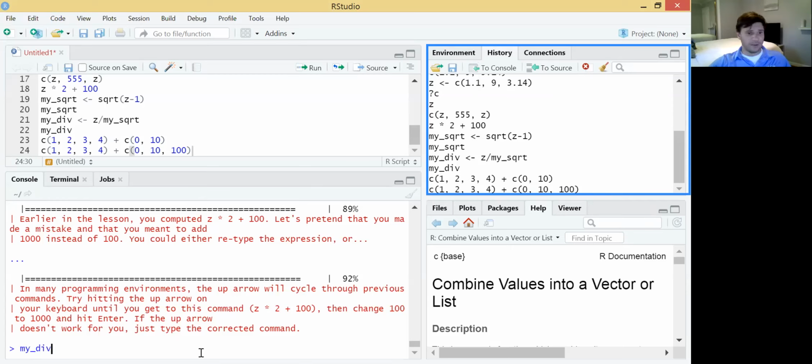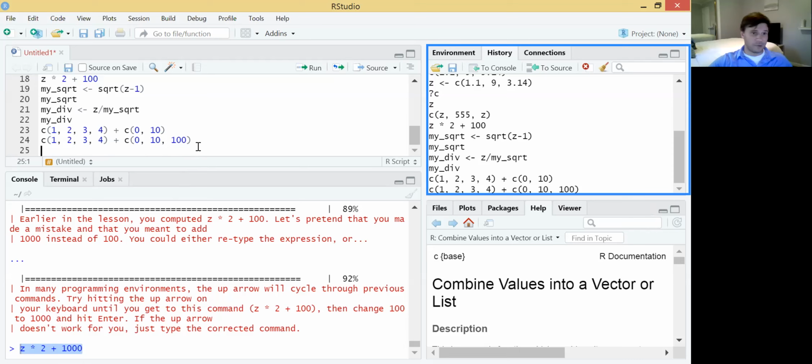If I hit up again, line 22, line 21, line 20, right? We can keep going. And there is the old calculation that we did. But now, if we wanted to fix it, let's change it to 1,000. And we can do that. It's asking me for more input, so let's make sure I keep track of that here.